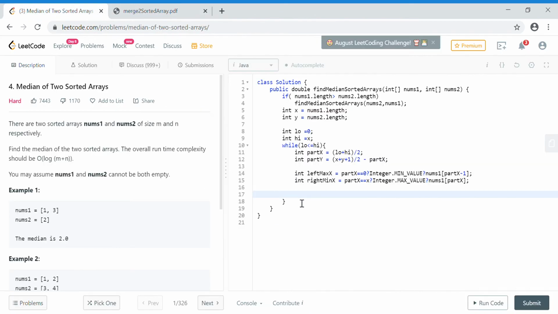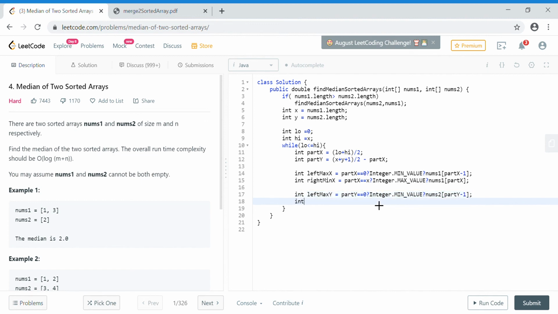Similar thing we need to do for the second array. So I will say int leftMaxY equals, if we have partY equal to 0, then we have Integer.MIN_VALUE, and otherwise it will be nums2 of partY minus 1.